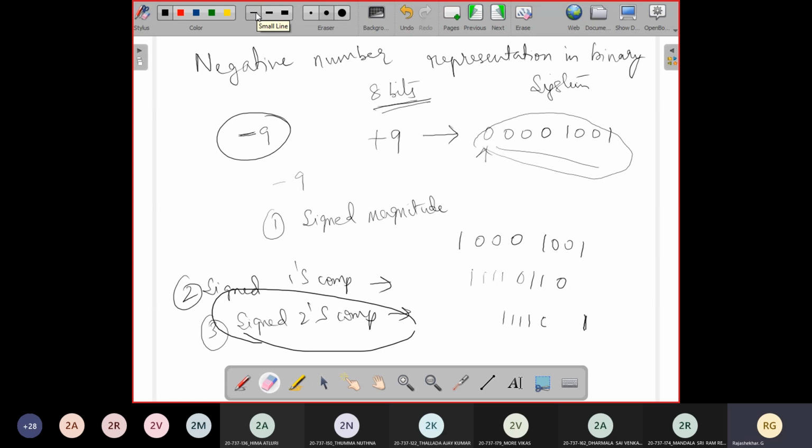Please correct me when I am making mistakes. You should tell me immediately, because I am in the flow. In the notes, it's correct, but when I am doing it, I made a mistake. What is your name? You corrected just now. Vikas. Thank you. So it should be 1 followed by 1, 1, 0 followed by 4 ones. Am I clear? You are correct, Vikas.